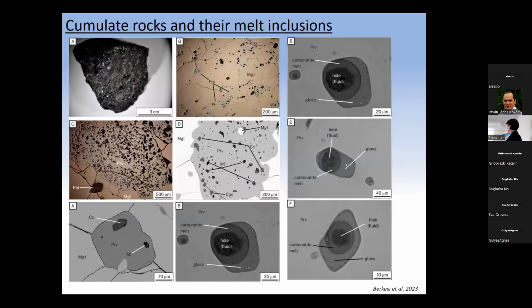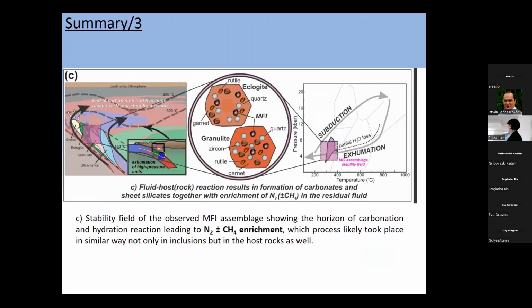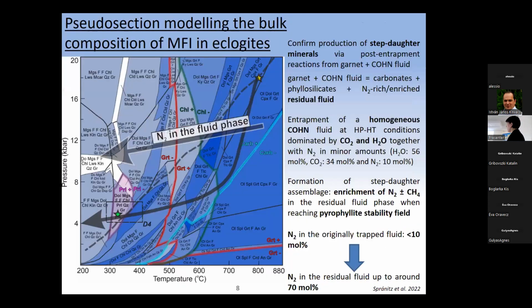Well, this is the point where we have to somehow differentiate what we got from the inclusion and what we expect for the exhuming rock body. Because we see metastability within the inclusion. Why do we see it? Because the petrographic observation by the focused ion beam technique clearly indicated the co-precipitation of solid phases like carbonate, pyrophyllite, fluoride, and so forth.